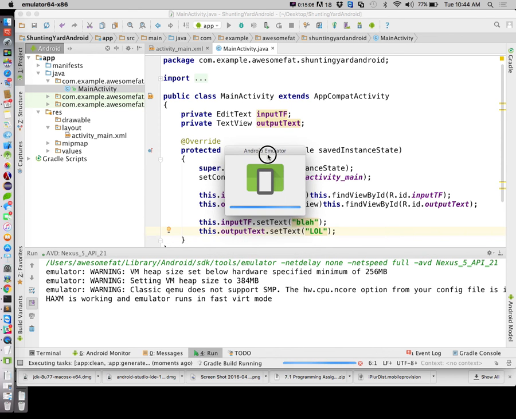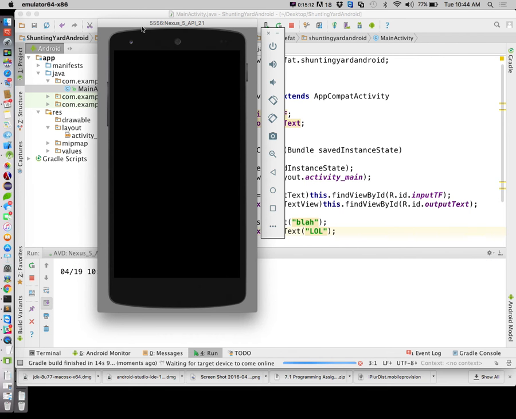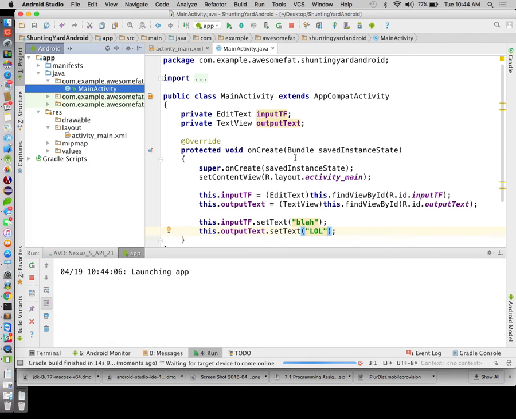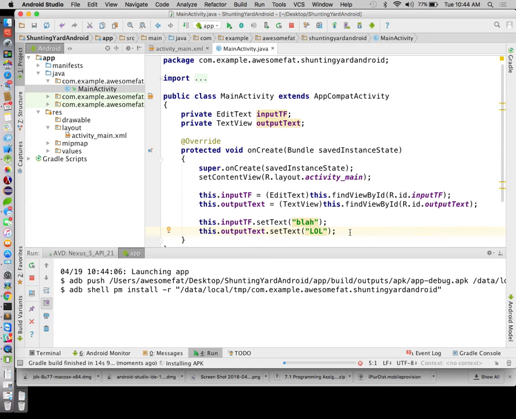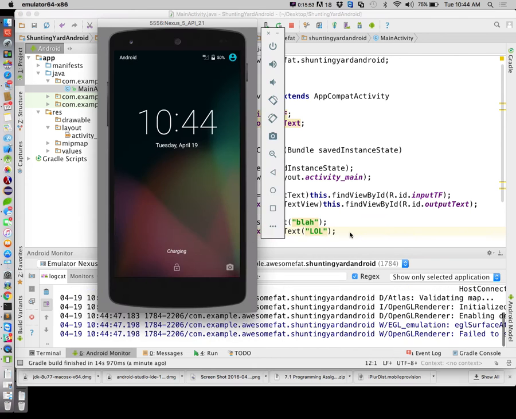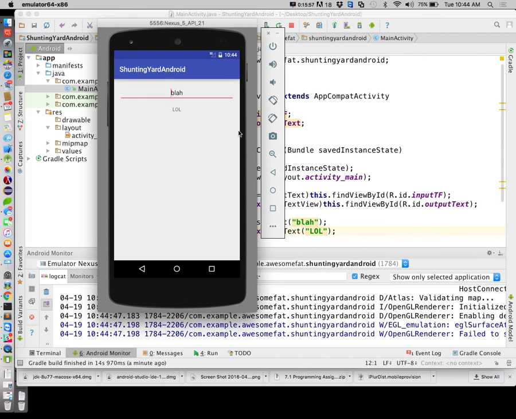I don't know what the purpose of that is. Okay, so there's our evidence that it is working.